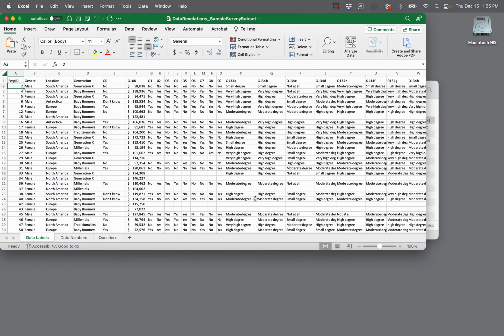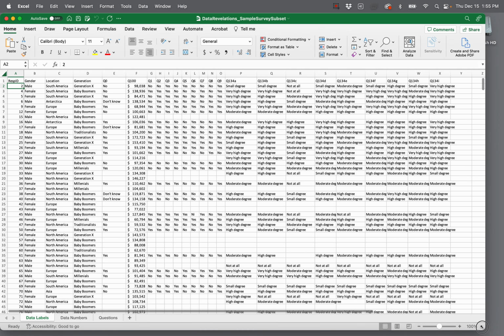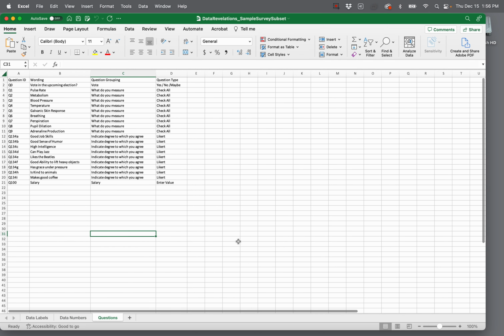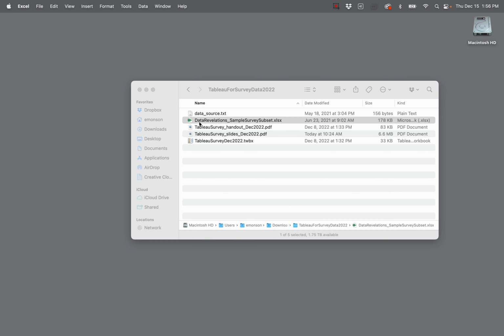The data we're going to be using comes in an Excel workbook. And again, this is from Data Revelations. It's some sample survey data they have where we have a table of, you can see the respondent IDs, some demographic information, a couple of different types of questions. We're going to be dealing with these Likert scale ones at the end, where we have question IDs across the top. And this is the textual responses. There's also the numeric version of these responses. And then in a separate sheet is the questions table where it has the question ID that we can use to form the relationship, what the wording was, different things about grouping or the question type that we'll use within Tableau as well. Okay, so that's what we're going to be dealing with.